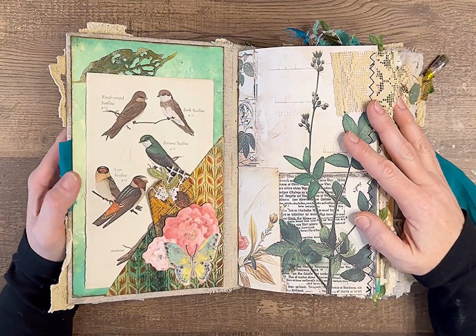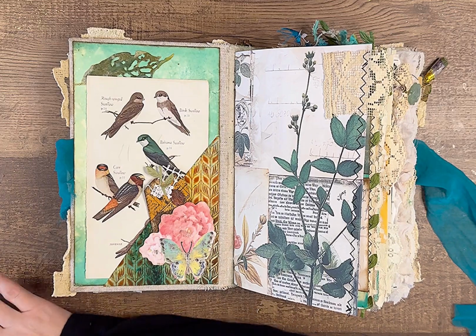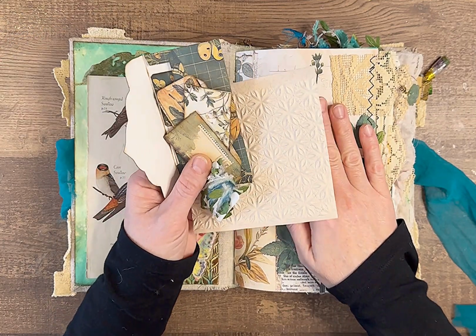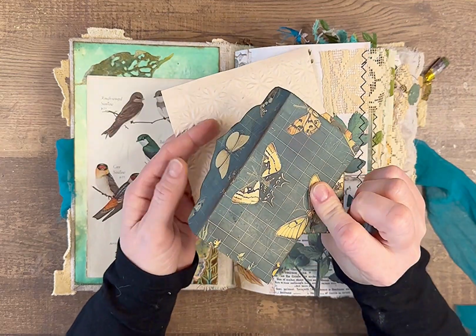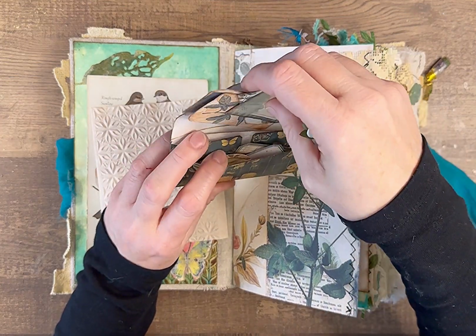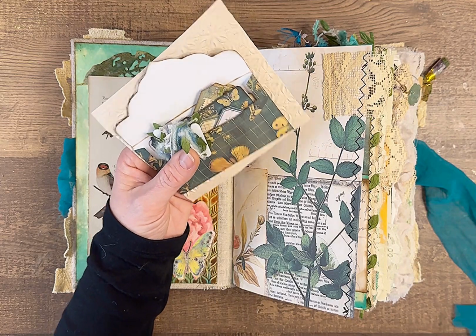So another thing that I did a little bit differently is I included a lot of papers and things, and I'm also going to put together a little package. I just grabbed some things so far so that you can play in it also, whoever decides that they love this as much as me, and really make it your own. So I'm going to put some more fuzzy fibers in here, and I have this little envelope that is filled with some more labels and little tags and things that I did not use from Art House Whimsy. So I've got these guys, and I'm sure that I will add to it because I've got a lot.